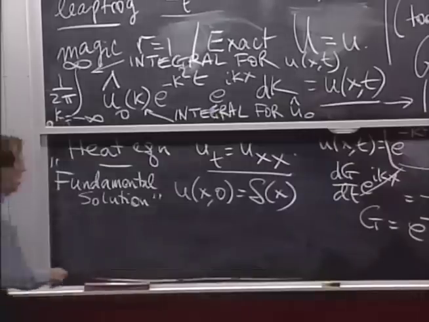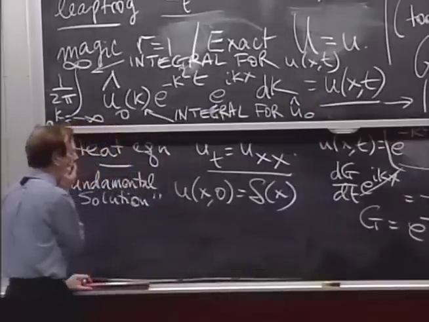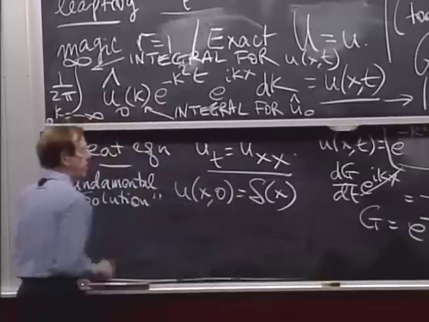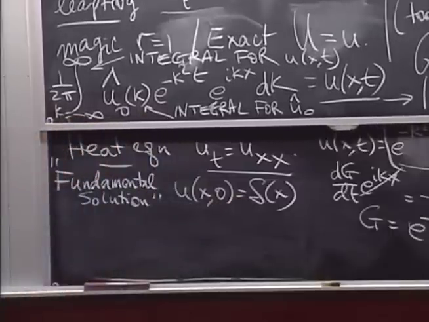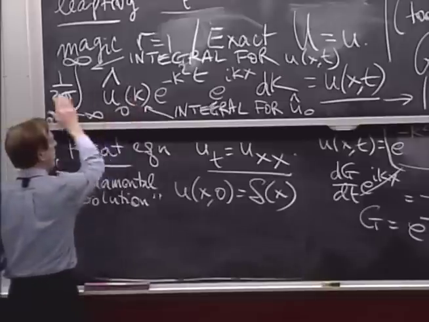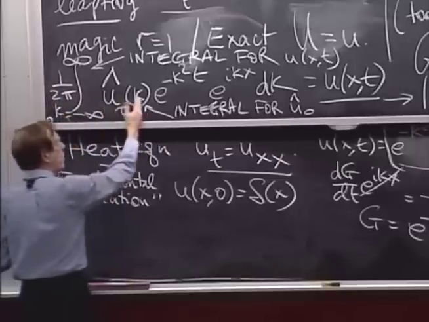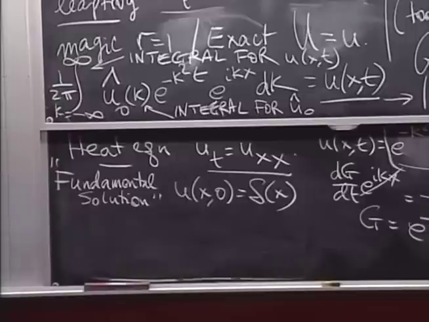Well, you could say, we've got a formula. What's the Fourier transform? What's u naught hat of k for the delta function? 1, right? The Fourier transform of the delta function is a constant, 1. All frequencies are there in equal amounts. This is a constant, so I can remove it. It's 1. And I'm left with a specific integral to do.